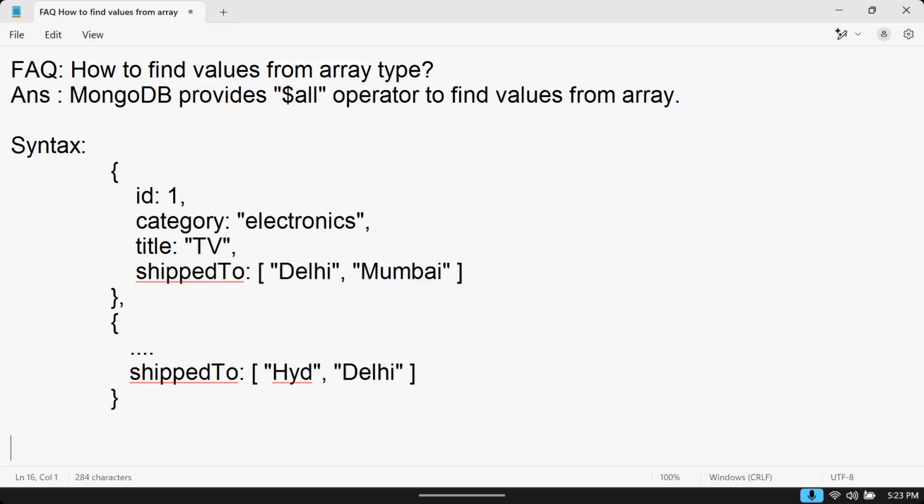Now what we need to do is find the products which can ship to Hyderabad. Then how can we define it?